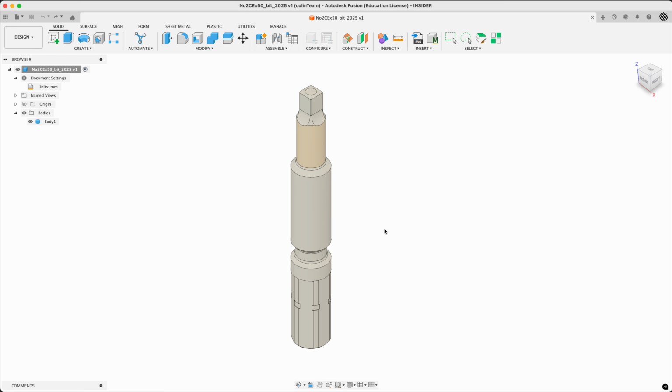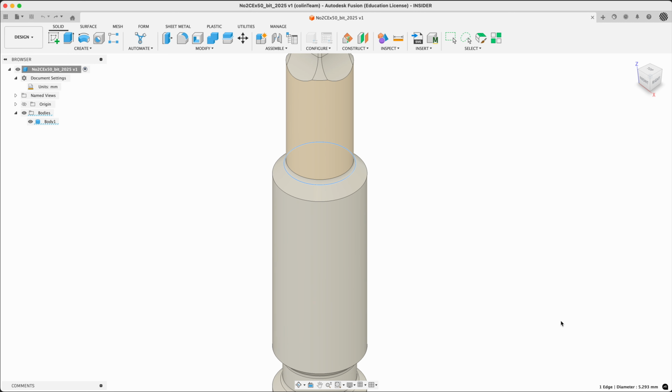It's easy to measure things just by clicking on them. So for example, if you click on some shape, in this case a circular edge, you can see down here at the lower right, it does highlight or show us what we've got here. One edge selected, diameter, irrational number. Click a different one, and we can see here, that's 5.